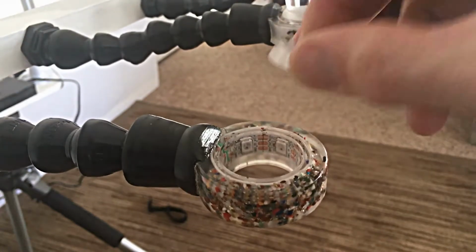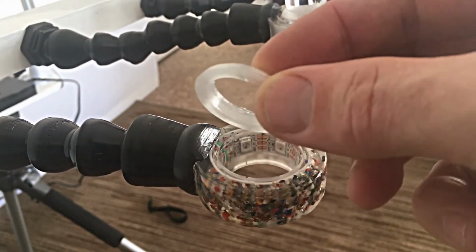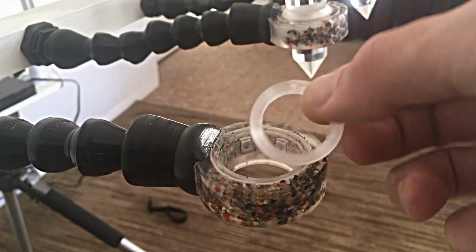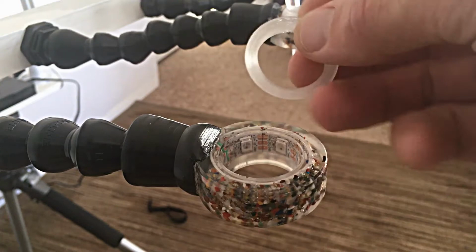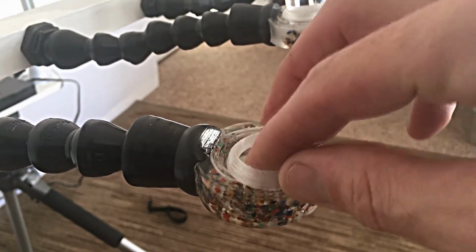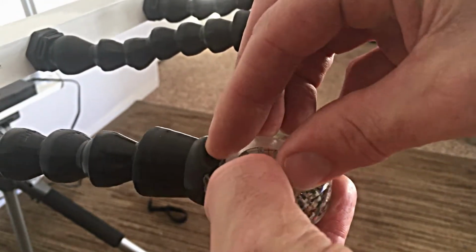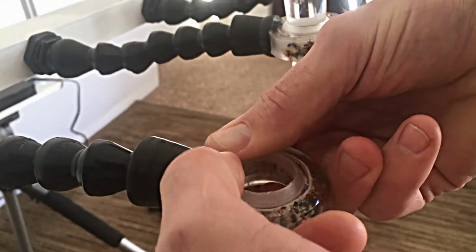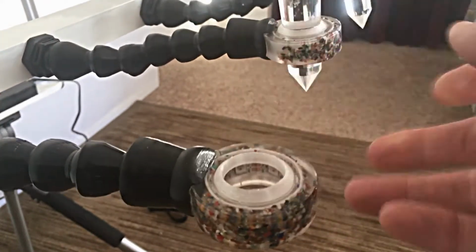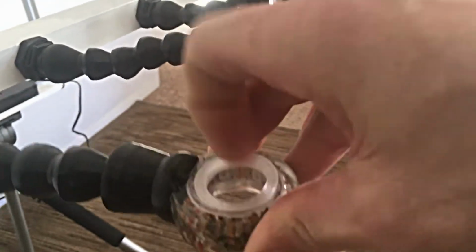There's a little rubber ring here, and that ring has a definite shape to it. It kind of is tapered. The bottom part is flat and wide, the top part is skinny, and the skinny part goes up. This sits into a recess inside the holder, and it's going to snap in place. If it doesn't snap in place and you can pull it out easy, you didn't get it in right.